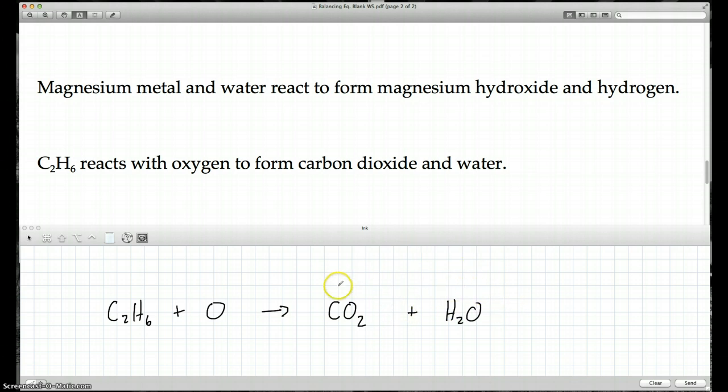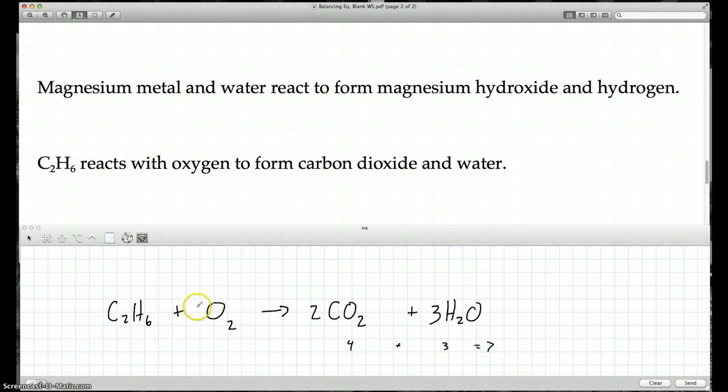So I got all my compounds done, but I always want to double check the ones that are alone. Are they on that list of 7? And yes, oxygen is a diatomic. So 2 carbons, 2 carbons, 6 H's. So I'm going to put a 3 here, 6 H's. We've actually done this one before in one of the previous videos. If you notice, we have 2 times 2, we have 4 oxygens here, plus another 3 here. So that gives us a total of 7.